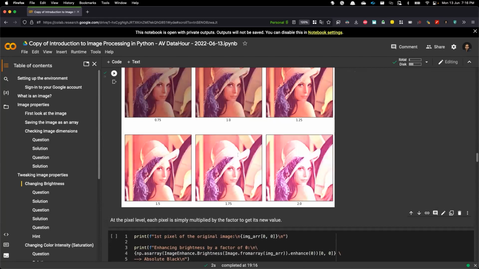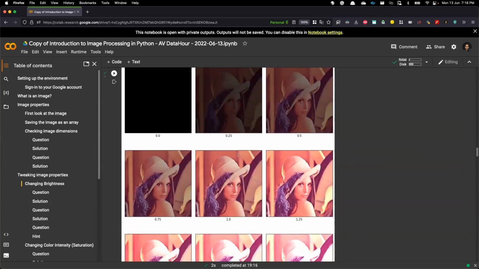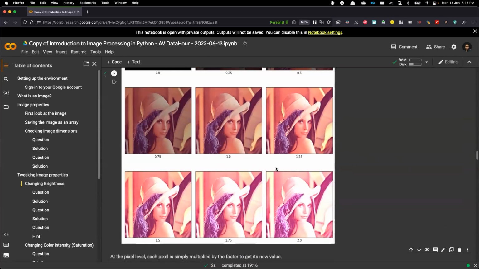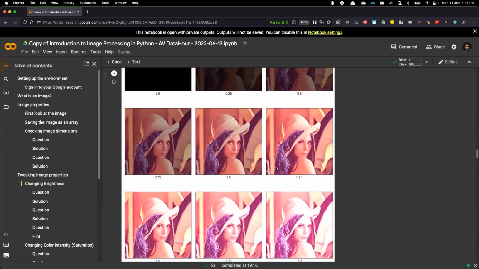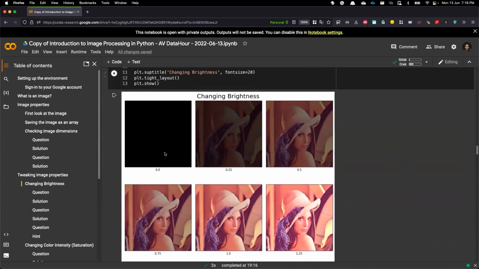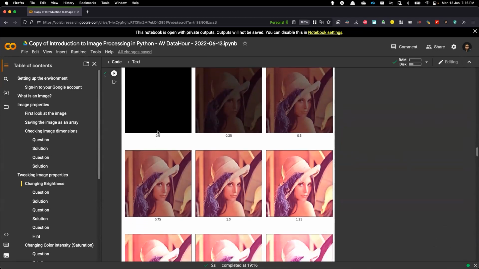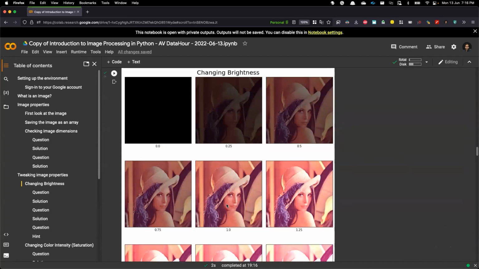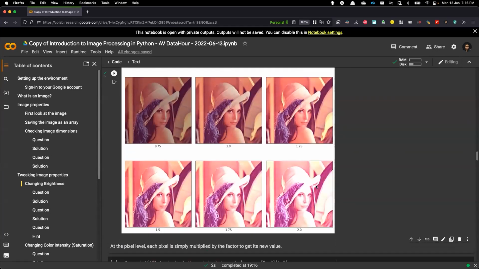you will see that I have enhanced the brightness of the same image. The package I'm using is the Python Imaging Library, PIL. It's installed in Colab, but you don't need to install it. Okay. So here you see that I have changed the brightness ranging from a factor of 0 to 2. So the factor 1 is basically the original image. If I make it 0, I basically multiply all the pixels by 0. So all we get is a 0, a completely black image. And if I enhance everything by 2, I get a very bright image.